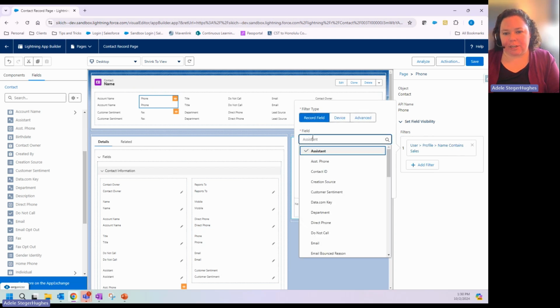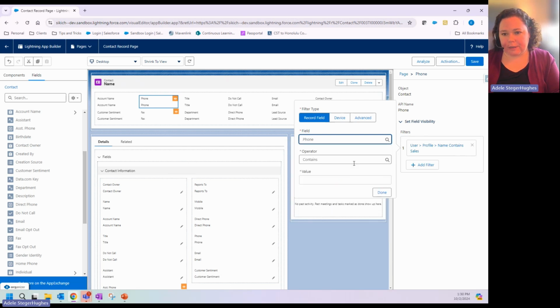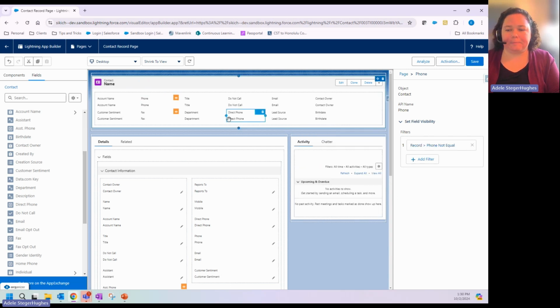In this case, instead of doing it based off of that, I'm going to do it based off itself again. So we can do phone not equal to blank. I'm just not going to type in that other field, hit done there, and then hit save. With this, the main way to tell that the changes have been saved is that this little changes saved icon pops up. So it has popped up.